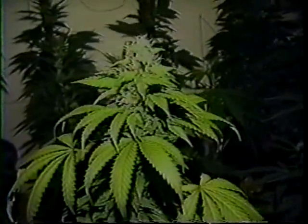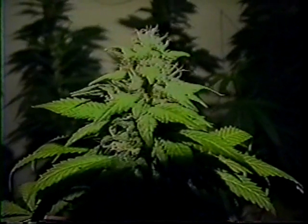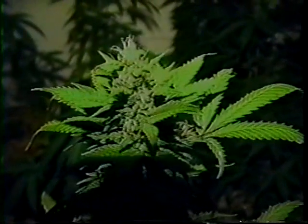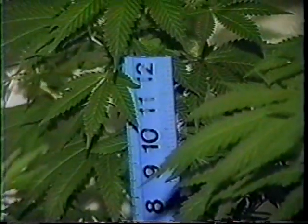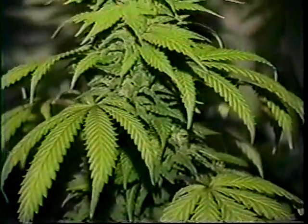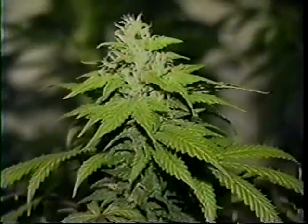This beautiful Northern Light is almost ready to be harvested. Using my 16-power hand lens, I can see that the stalked bulbous trichomes on top of the bud and around its sides have changed from a clear translucence to a foggy opaque. Once this happens, within a few days some of the bulbous tips will actually start to turn brown or golden — a sign the plant is ready to harvest. This nice 22-inch bud is not ready to harvest yet — notice the nice white pistils. When a plant is ready to harvest, about 50% of the pistils will turn brownish-red or golden. It is quite common to have as many as two-thirds or more of the pistils turn color by harvest time.